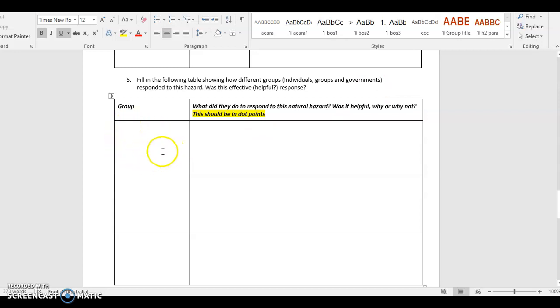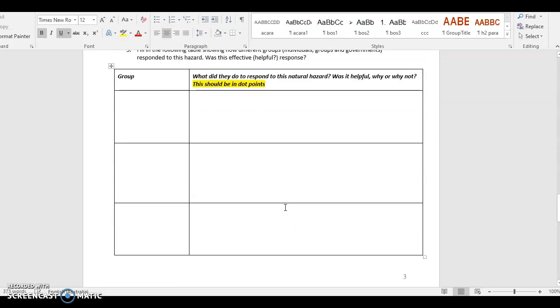So you might sort of say something along the lines of Salvation Army. Okay, what did they do to help people that perhaps their homes had burnt down? Okay, or it might be the government. What has the government done to help the people impacted by the bushfires? Have they given them some money to help them start their business again or to help them rebuild their homes? So you're thinking about what have we done to help the people affected or the business affected by that natural disaster. Okay, and that's all you have to do, Year 7.